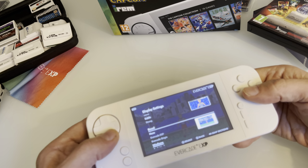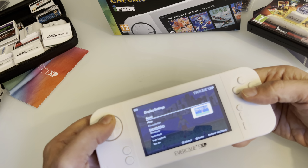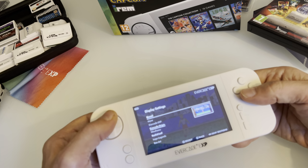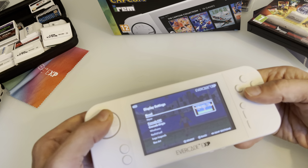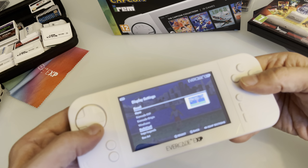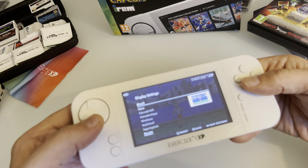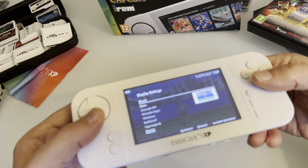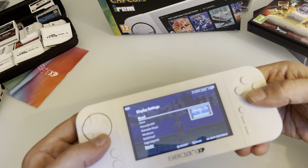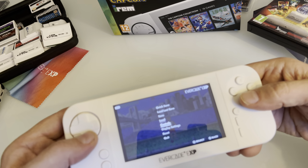Bezel. You've got a wide frame. Wow, there's loads of little variations there. I'm going to try the Rashid Loft, yeah. Okay, interesting. There you got wide frame, and you got Evercade. You see that? I'm going to come up a bit closer. Evercade. And I kind of like it just plain, to be honest. Logo Legends. Okay, so you got a bit of outside art and stuff, which is kind of interesting. I don't normally go into these things, I have to say, when I'm playing stuff. So this is really for you, for the review. Box art, let's have a look at that. Quick look at that, box art. Maybe not. Box art. Why is that not coming through? Maybe it's just me. Okay, so I'm going to quit that.